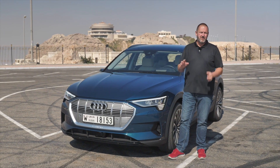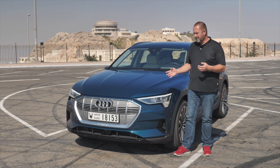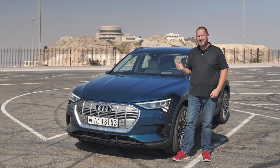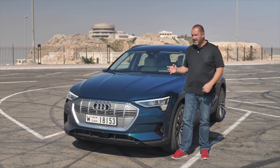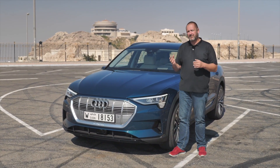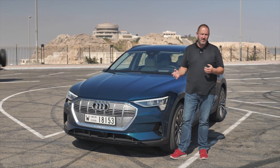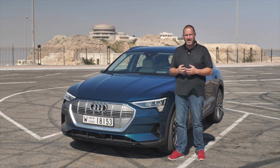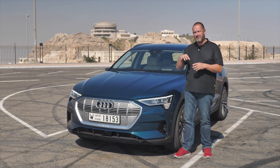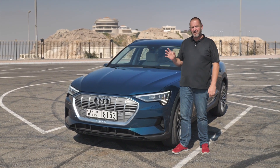With the 95 kWh battery, the car claims up to 400 kilometers per charge, but from our test drive, I think you should realistically expect around 300 kilometers in normal driving — which is quite fine. However, for long-distance travel, charging infrastructure is a factor. In Germany at the moment, charging stations are not sufficient, though this should improve in the future. It really depends on where you live whether this car works for long distances.